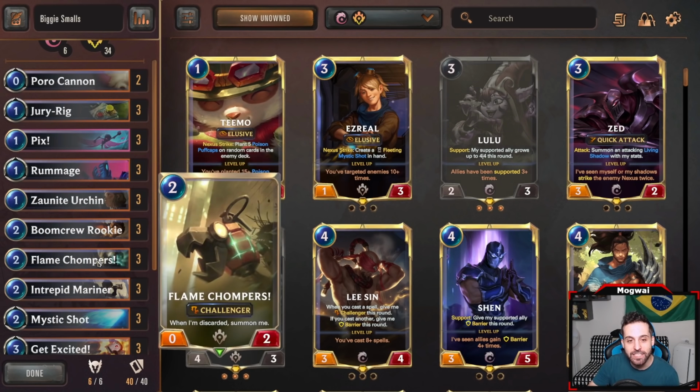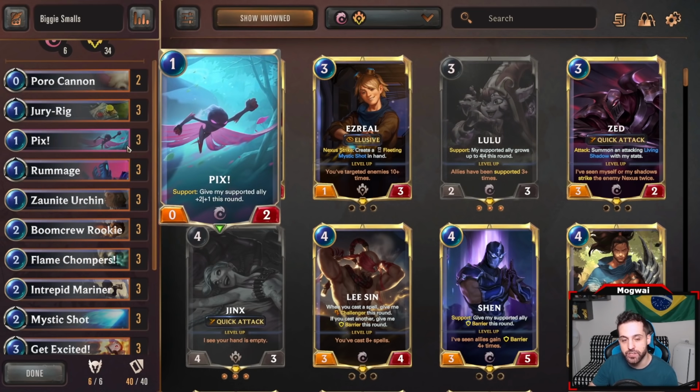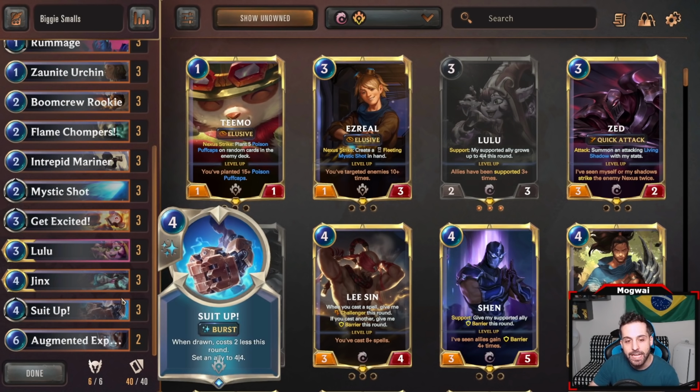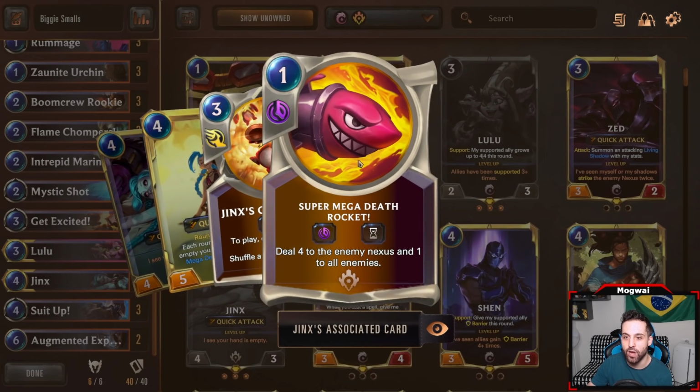So as we develop our board, we have discard synergies here to really start getting some really strong tempo, get a bunch of little dudes on the board, and then proceed to buff them through Lulu and Suit Up. Because our curve is so low and we deplete our hand really quickly, we have Jinx as a late game win condition to start throwing rockets at the opponent until they die. That's kind of how Jinx operates, really. Pretty straightforward, but very fun nonetheless.